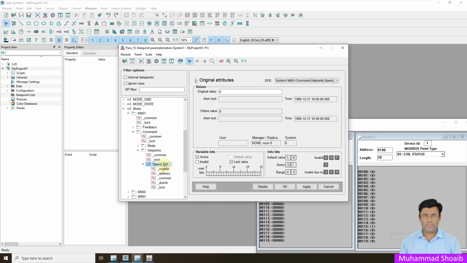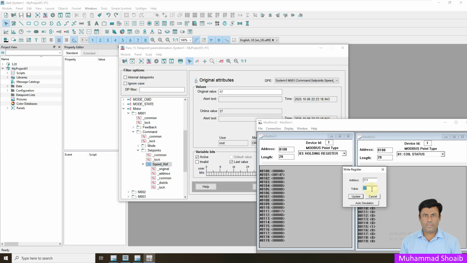Now if you come here and if you write any value from here, for example, write 17, here you can see I receive the value, just one bit shifted here, 17. So here I selected the read write both option. Now if I change any of the values, for example, I put 19 and click over update.